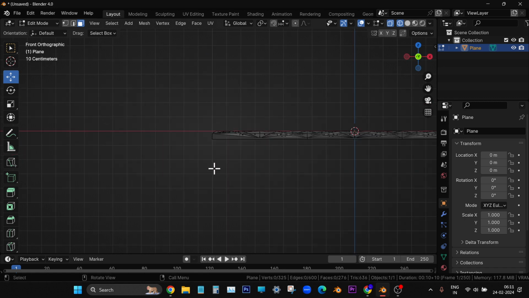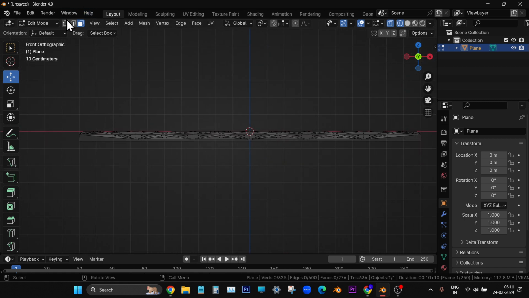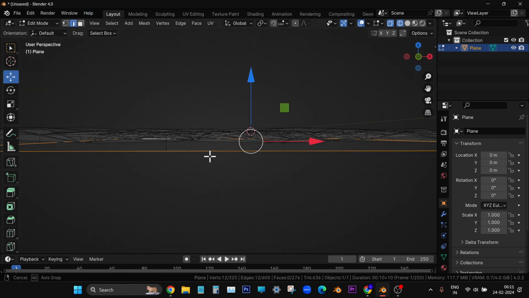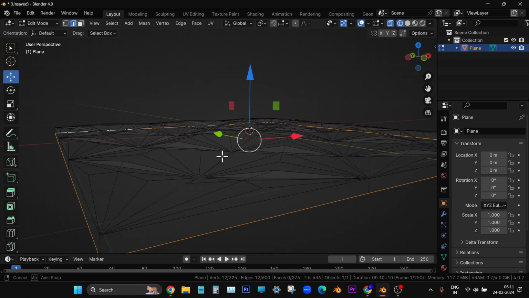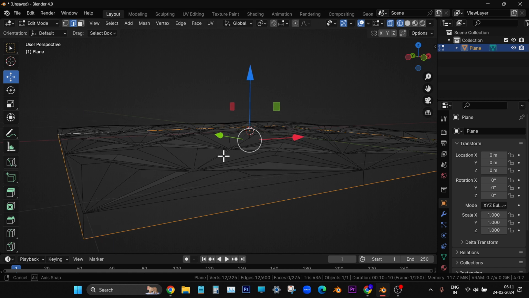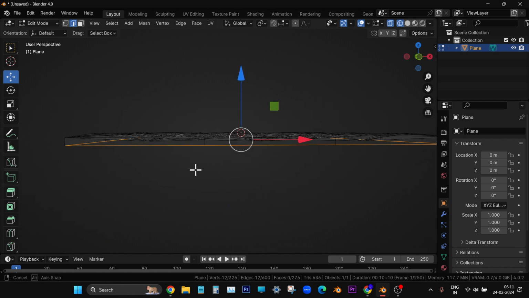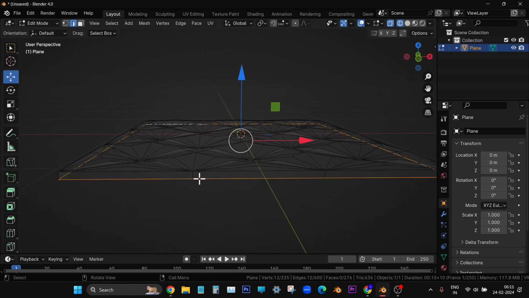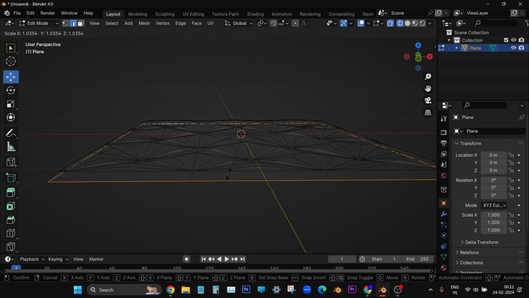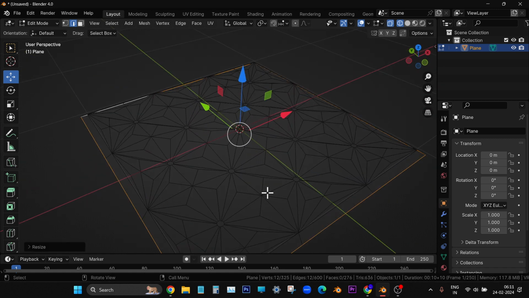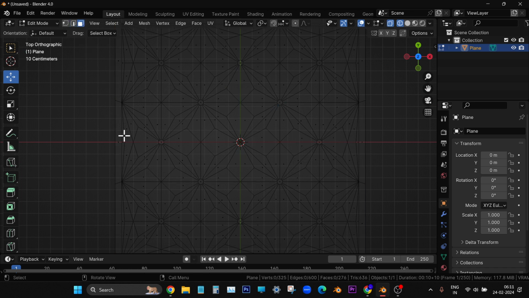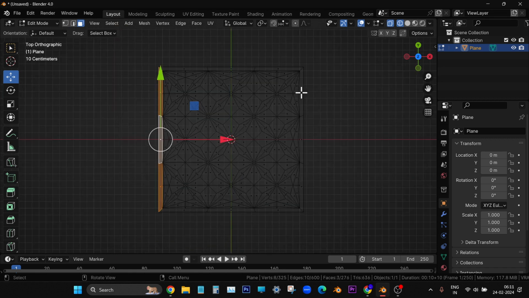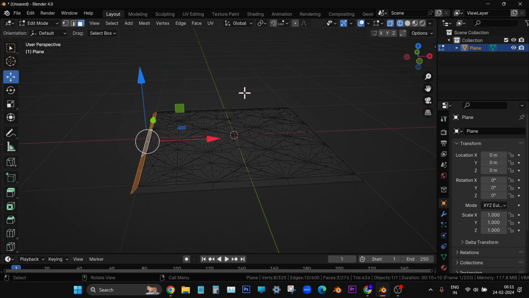So what I will do is go to front and switch to edge mode, and then select the boundary vertices which I have recently duplicated, extrude edges. That one I have selected by holding Alt and selecting the entire loop, and I'm scaling it up, so that from top also I am able to see it. Like this I can select, like this I can select, so that UV becomes easy for us.